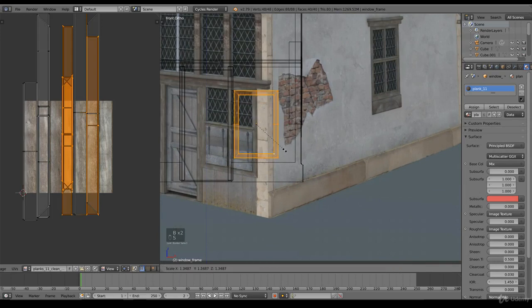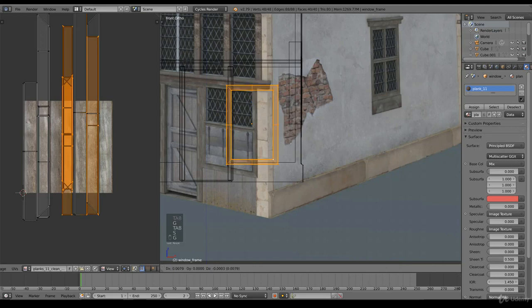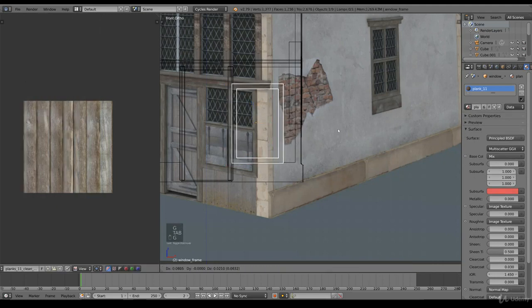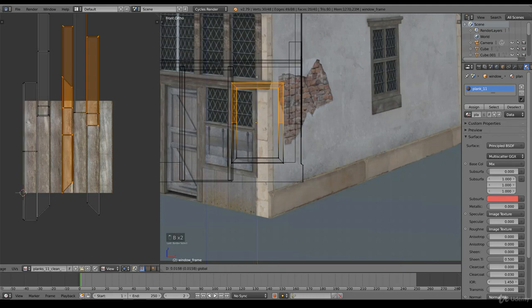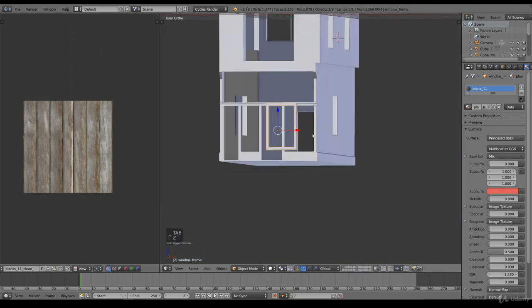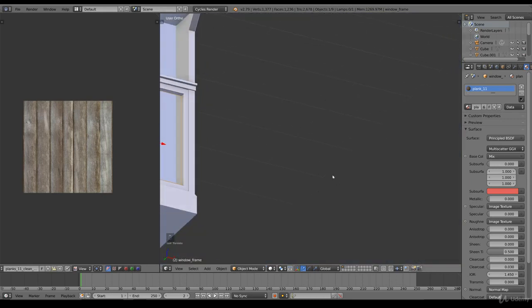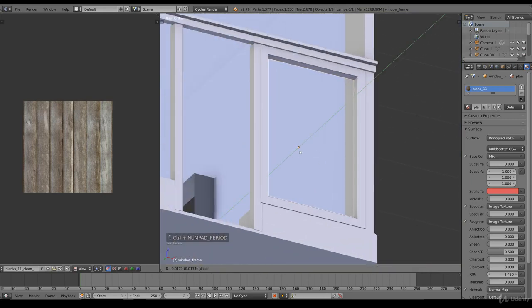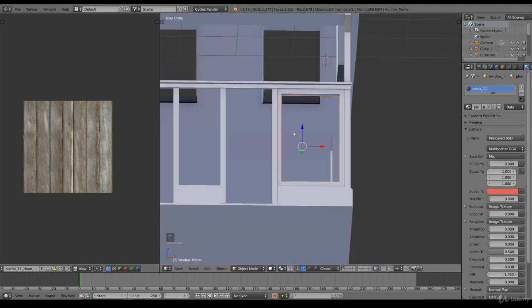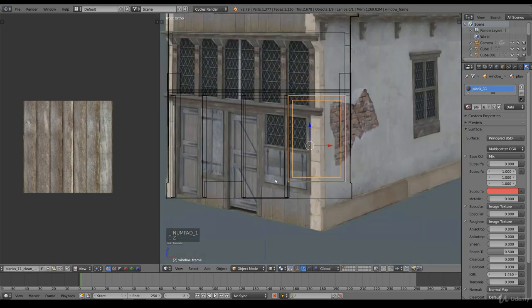In edit mode we scale, but we want sort of the same thickness as the wooden bar, so make it like this size, and now we put them where we want it. You avoid stretching UVs, and that frame needs to be there, or a place where it fits right. Well, I prefer this. Okay, material, quick preview.